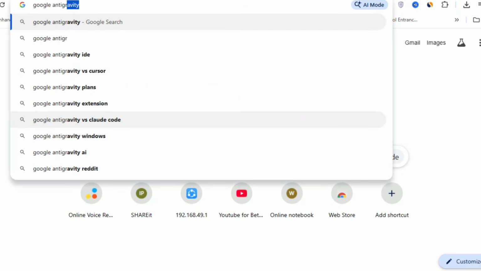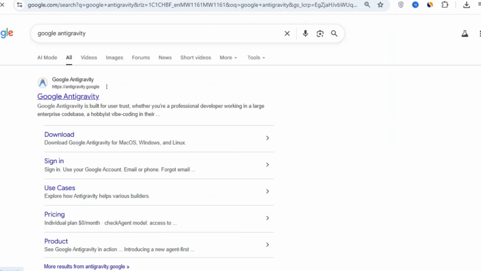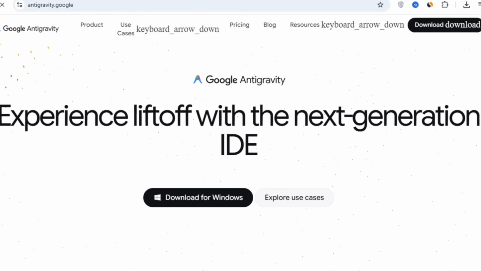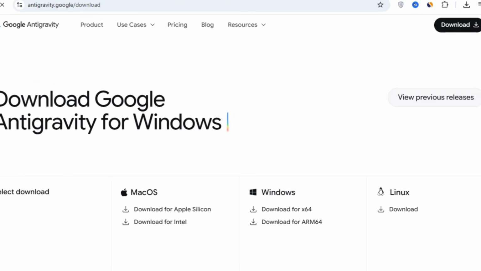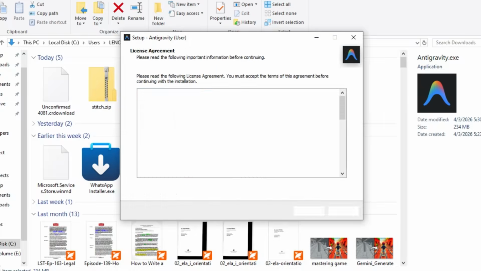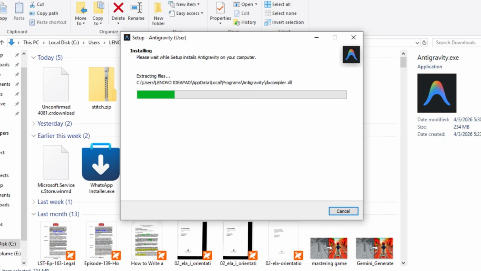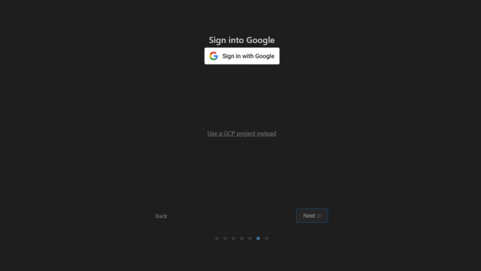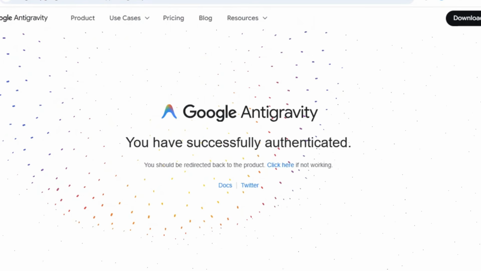Let's download Antigravity. Just go on Google search and search Google Antigravity and click on the first result. This interface is going to load. Antigravity is pretty cool because it supports all the well-known operating systems: Windows, Macs, and Linux. Download the one supported by your OS. Mine is Windows. Click on install and follow the setup wizard and finish up the installation. Once Antigravity has finished installing, you're going to be prompted to sign up, especially if this is your first time using Antigravity. Go ahead and sign up with your Gmail account.